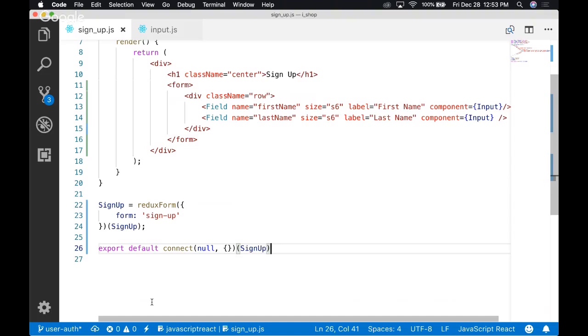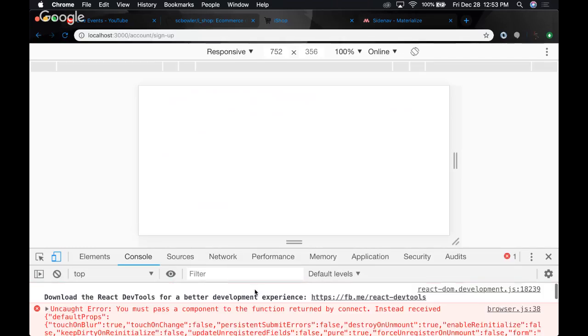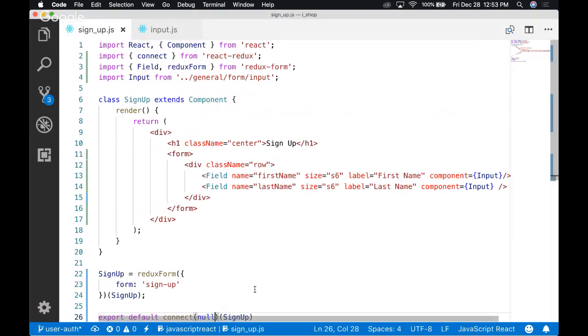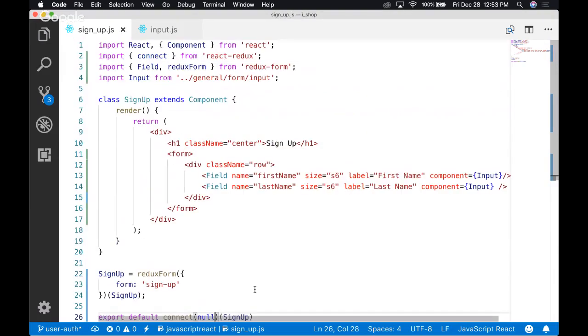I click that little thing on the error, it says browser JS, tells you the line or something, and it says something like throw error. Oh, you got the input. Did you change it to false? The auth? That would have nothing to do with it. Connect, sign up, Redux form, Redux form.